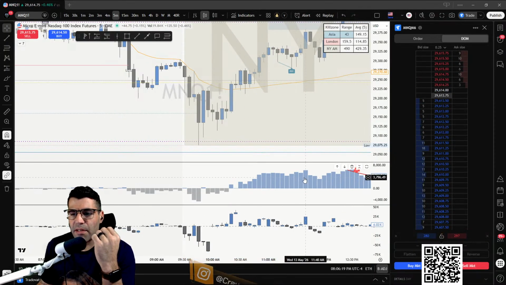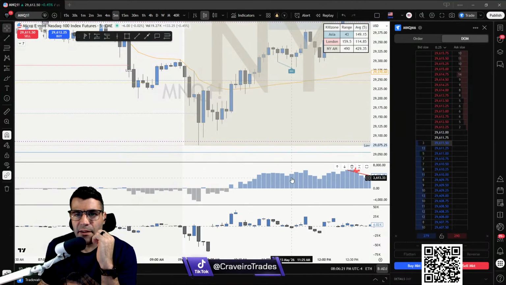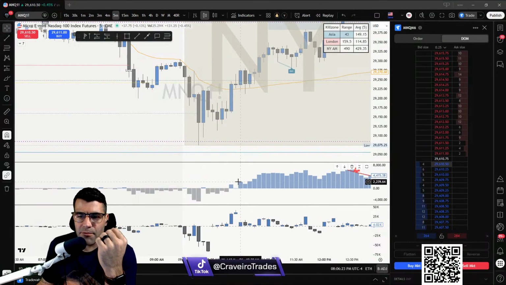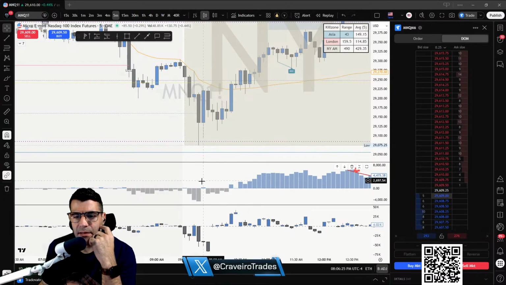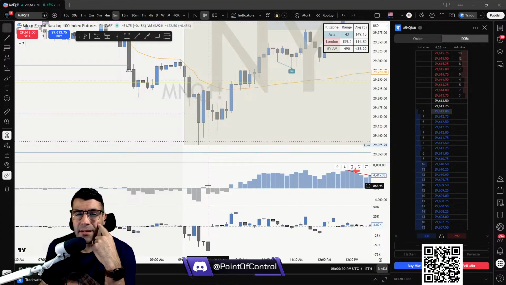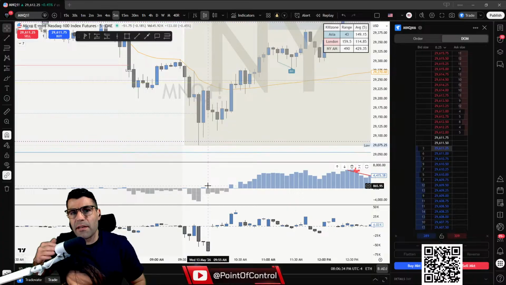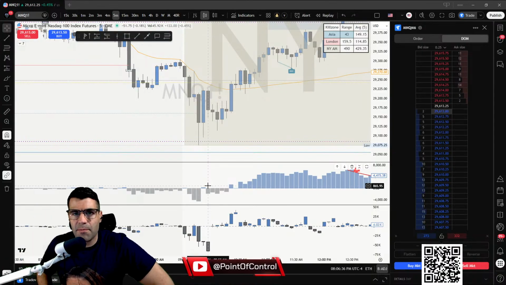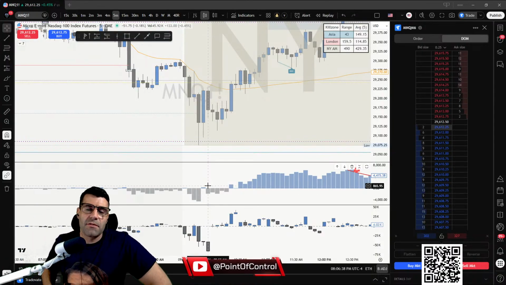And the histogram is a little bit more sensitive, the one that I have up here, and reacts a little bit quicker to price. I like to use them both together as a confluence. When both of them align, that tells me that my analysis is pretty strong if I'm already thinking that we are going to be taking off in an opposing direction. And then I get my confluences on here.